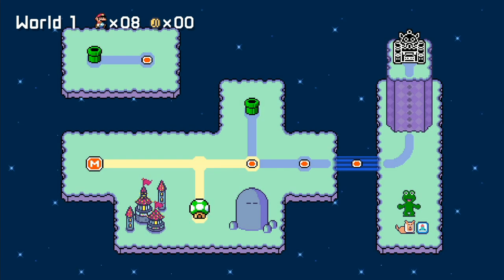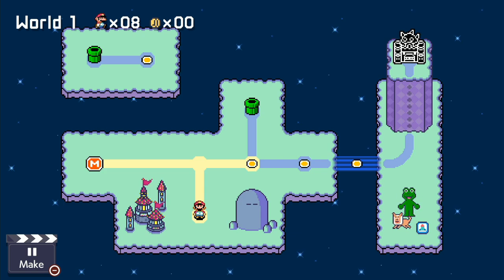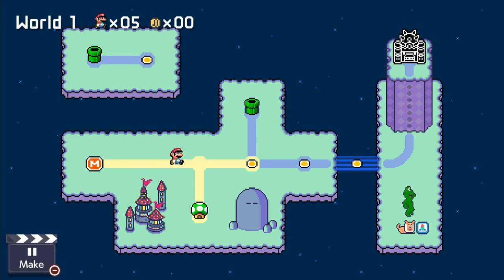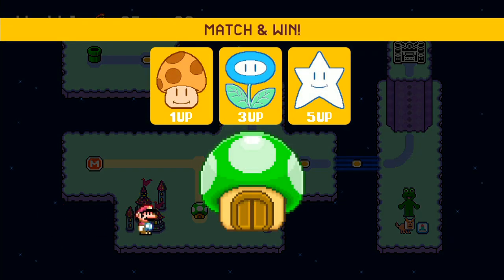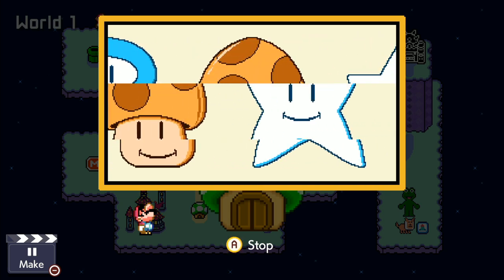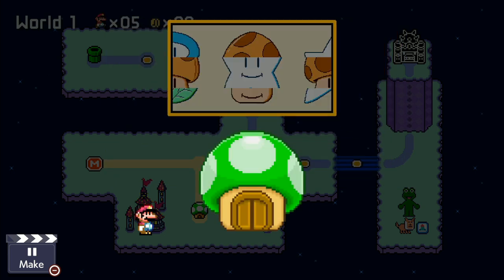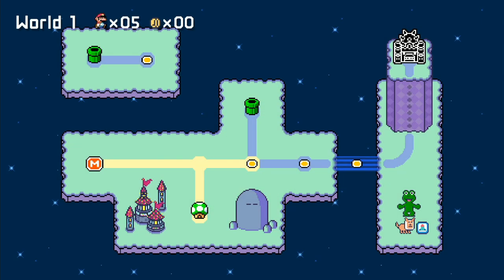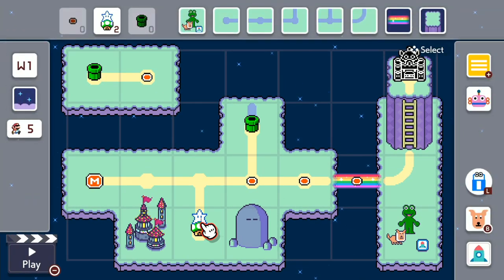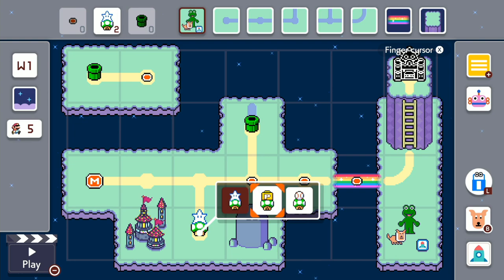So this one's just like guaranteed one-ups. Cool new music. Let's-a-go. Nice match and win. This is the classic Mario 3 one. It seems like it doesn't even live for a minute. That's so cool, chat, that you have three different types of minigames now too. If you want to give free one-ups, just give them this one. If you want it to be a little bit more difficult, choose a different one. That's so awesome.